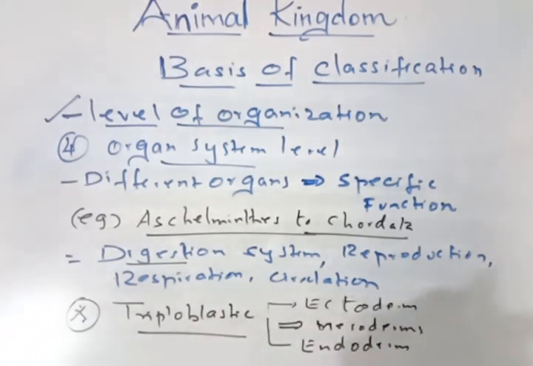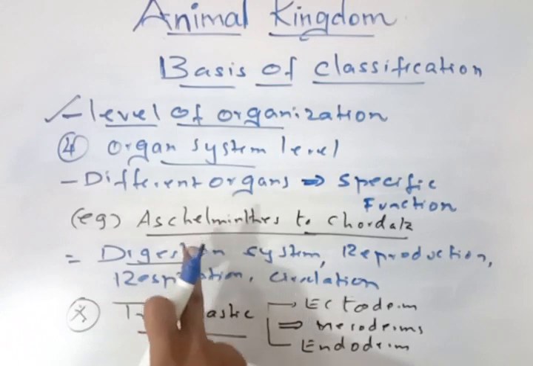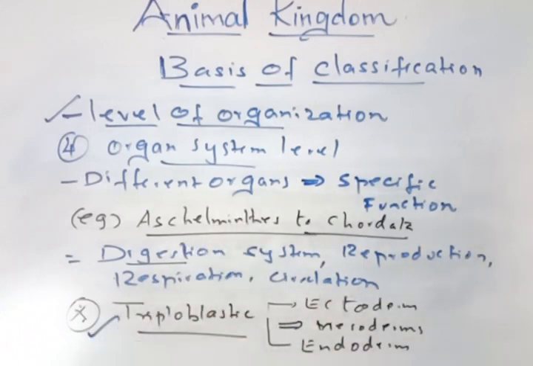Next topic, tomorrow we will be discussing these germ layers, diploblastic and triploblastic. For the time being, remember what ectoderm, endoderm and mesoderm are. So in Cnidaria and Ctenophora, the diploblastic organization has taken place. But from Aschelminthes to Chordata, all come under triploblastic animals. That means the mesoderm has started. Before this, ectoderm and endoderm originated, but only in the organ system level has the mesoderm originated.